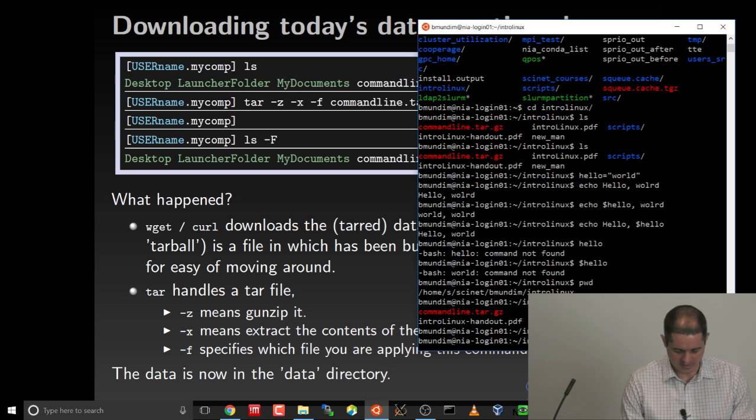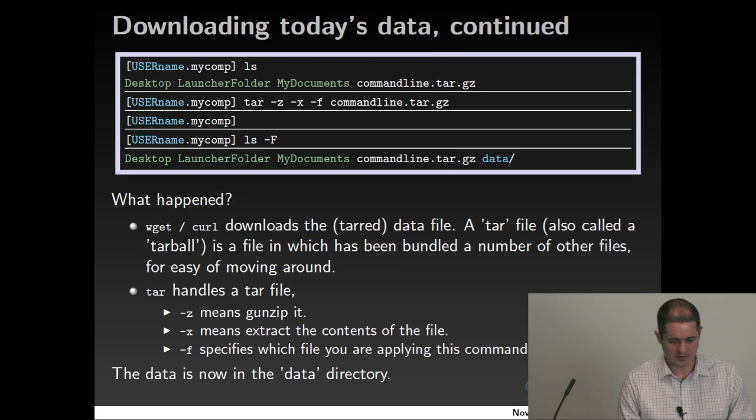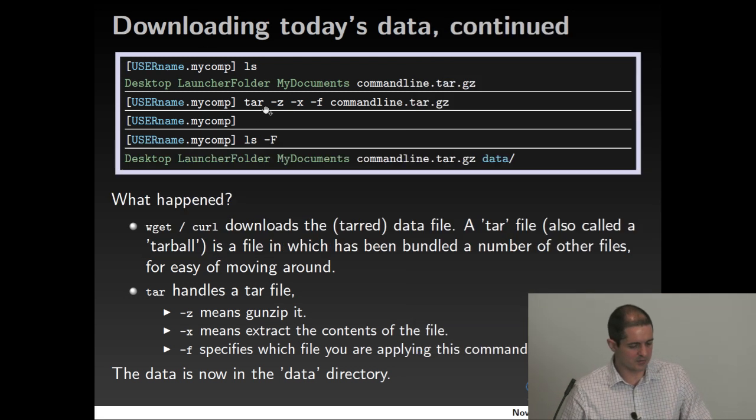So I use tar -x to extract, z because it's a zip file, and the name of the file, command line.gz. Okay, so you can type it in the options like this or the way that I did. But the last one needs to be -f because you're telling it what is the file to be uncompressed and untarred, right? So it's command line.tar.gz.